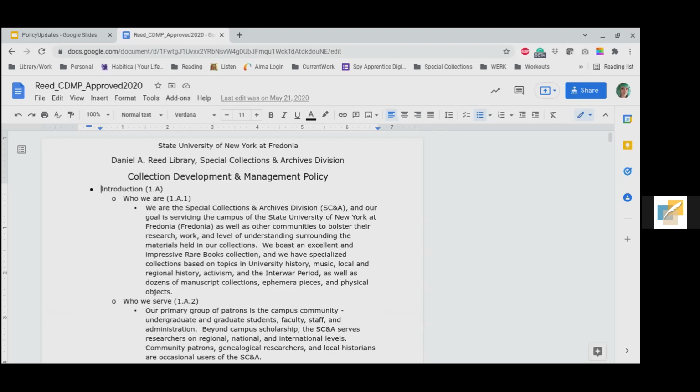So it depends on your comfort level. Again, it's an individual sort of thing. If you don't have any sort of collections policy, I would absolutely prioritize that, because that is the meat of your institution. That's really what communicates your institutional identity and how your collections operate and how you operate. So I would prioritize that in any situation that you're able to. I would also, if you have no patron policy, prioritize that.